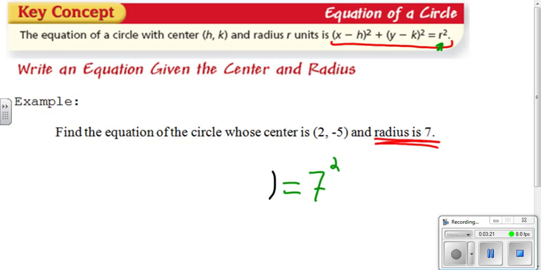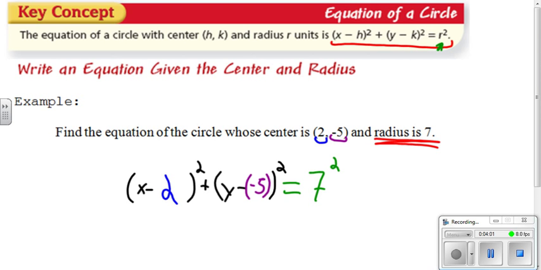We also have our parenthesis values over here, and those are each squared. So an x and a y in each of those, and they're each minus something, not adding. So what is it exactly that x is subtracting? X subtracts this value of our x here. So we'd say (x - 2)². Then similarly, what is y subtracting? Y is subtracting this value here, -5. So you'd have to write it like that.